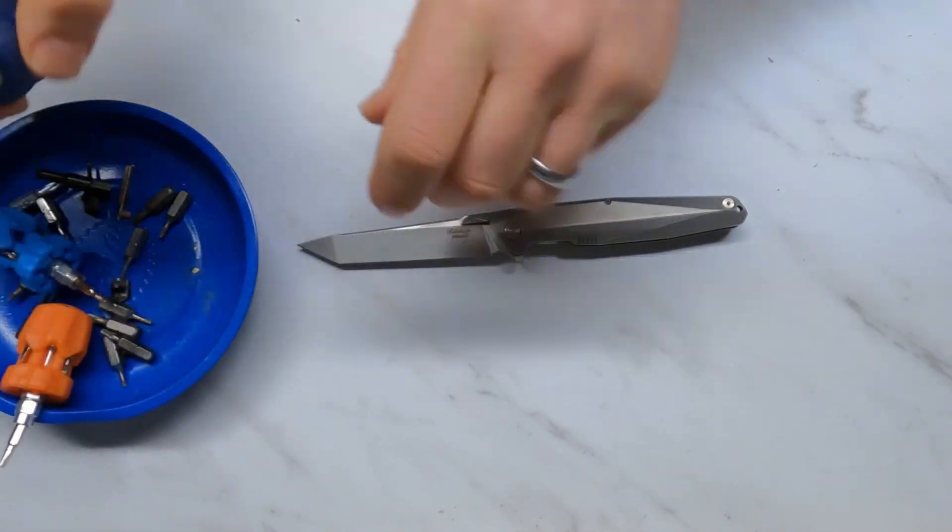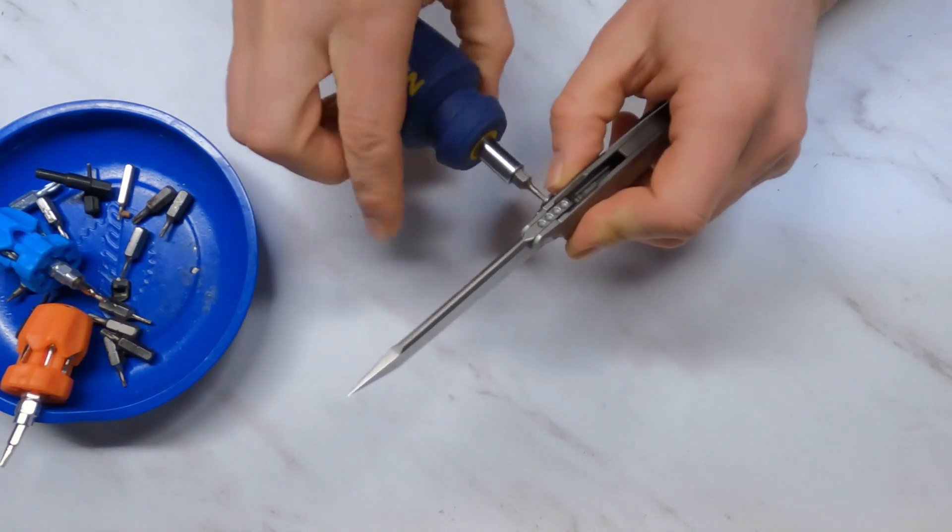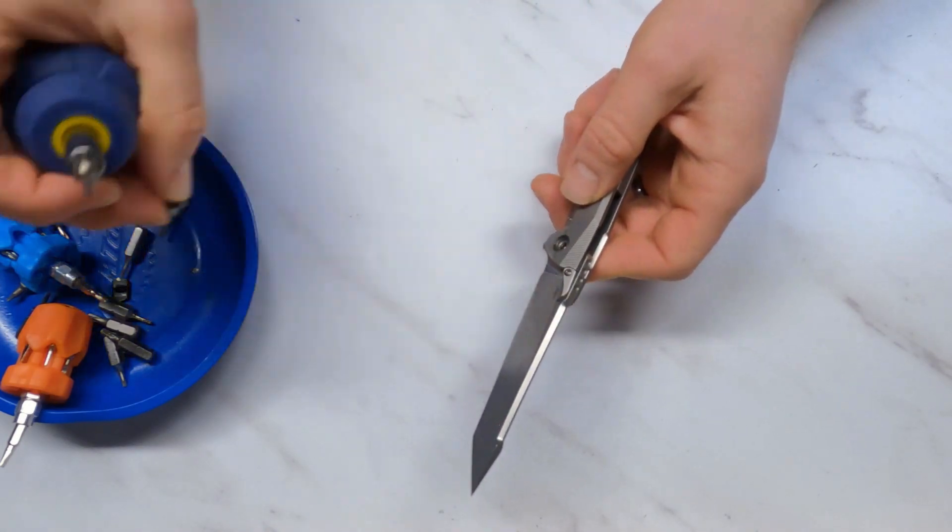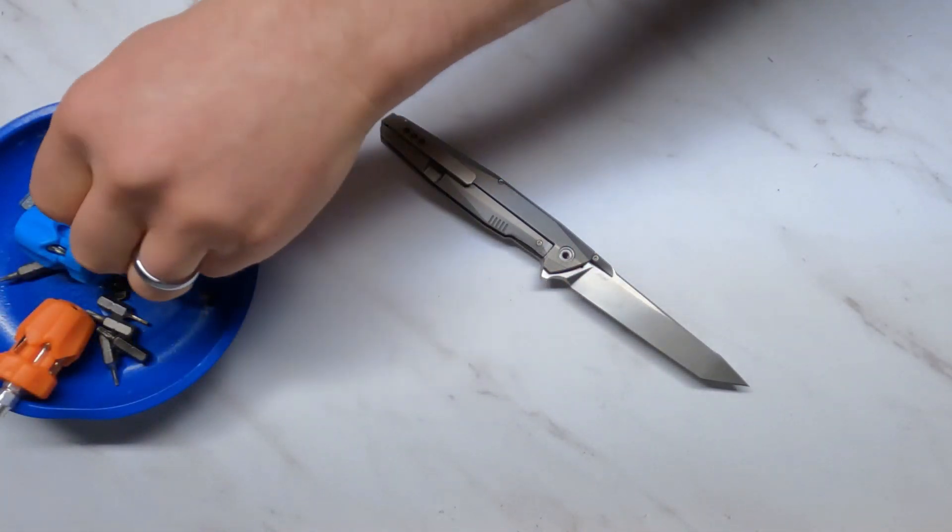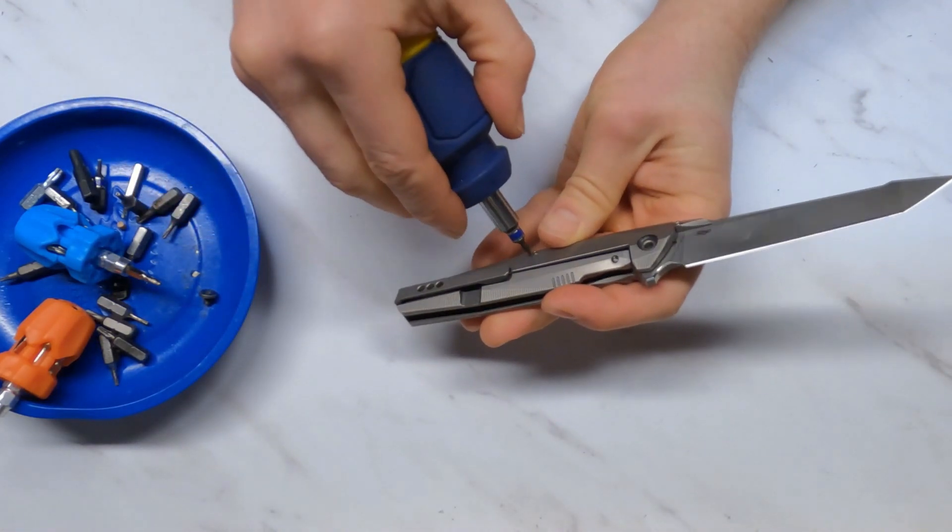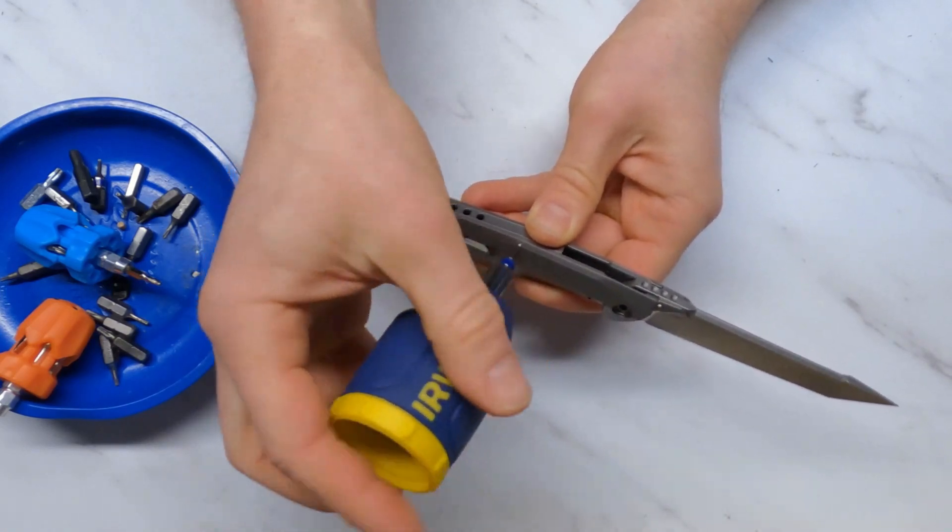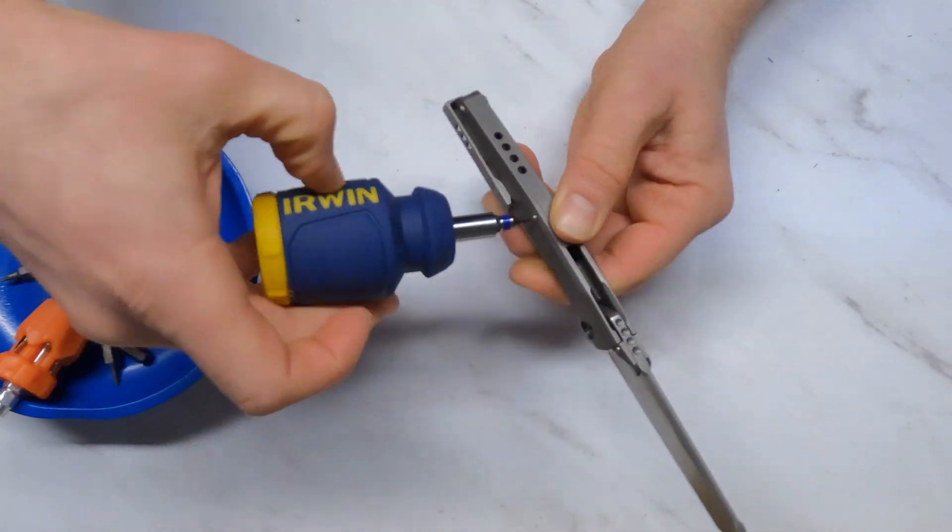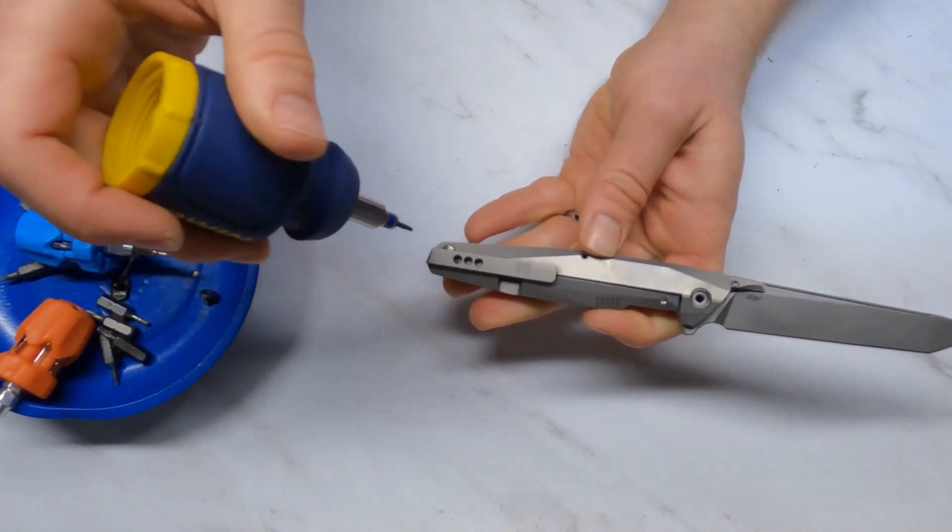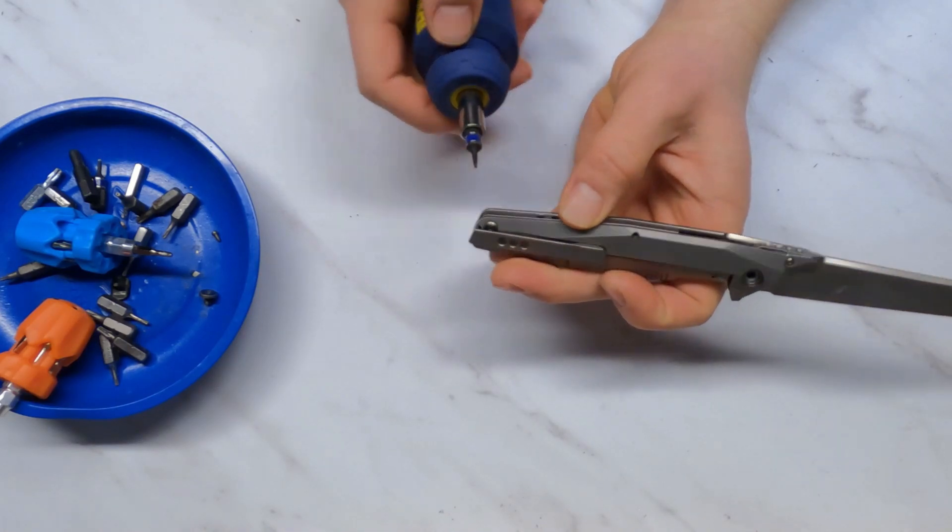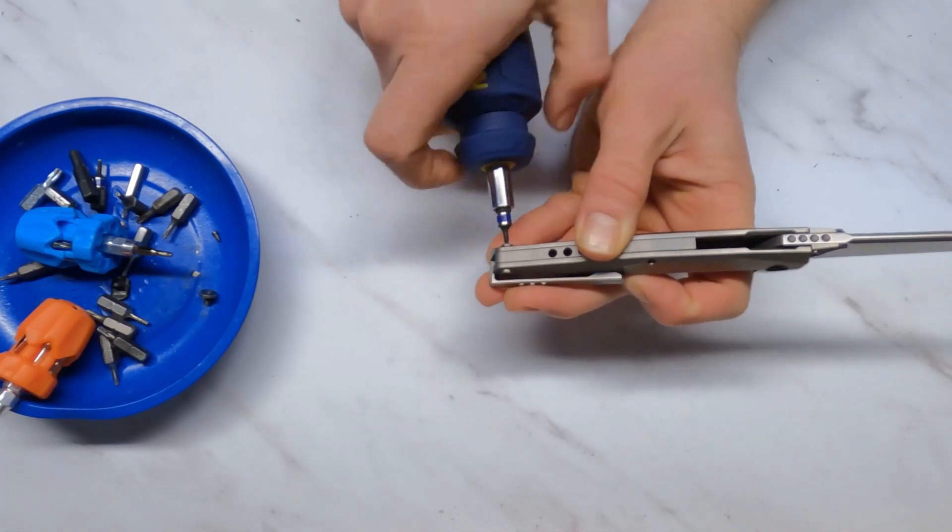T8 it looks like here on the side. Nice large pivot bolt and then there are T6s everywhere else. Let's take everything out of this side and see what happens. So these bolts on the back are actually threaded directly into the titanium backspacer, which allows them to make this knife a lot more narrow in profile because you're not fitting a round steel standoff into there. I can't get to that bolt from this side because the pocket clip runs interference, so let's take out this side.